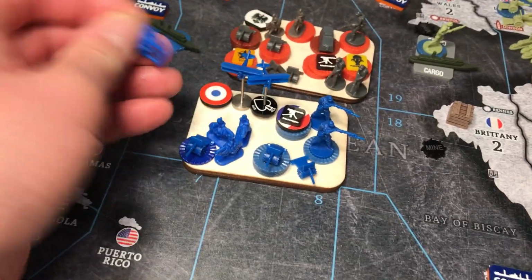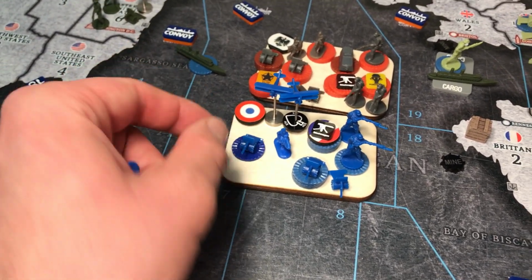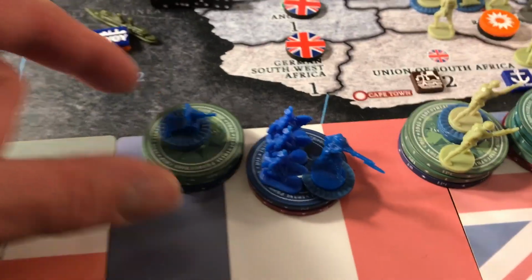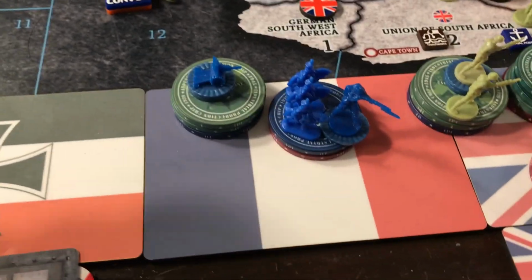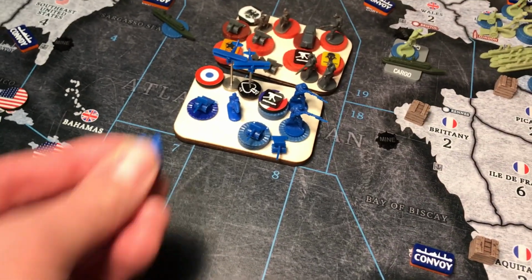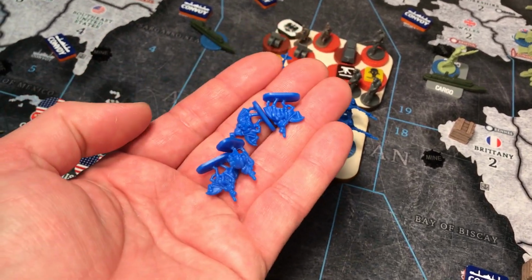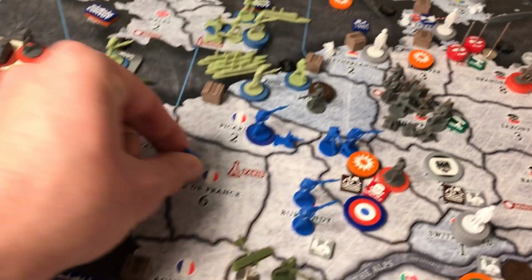Oh, I forgot to go over purchases, but I also actually forgot, because I have them on my task force marker, I have some cavalry. So I'm actually going to, let's see, change that up a little bit. My planned purchase was 3 artillery, 3 cavalry, and 2 infantry. However, since I actually have cavalry I can use, I'm going to move those 4 cavalry, sorry, from Belgium to Paris.